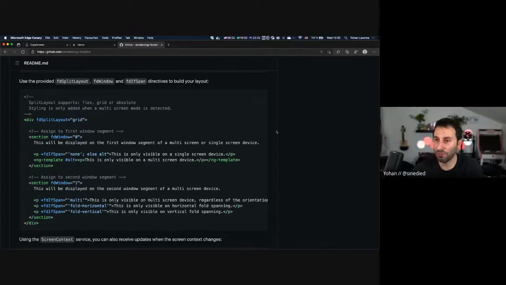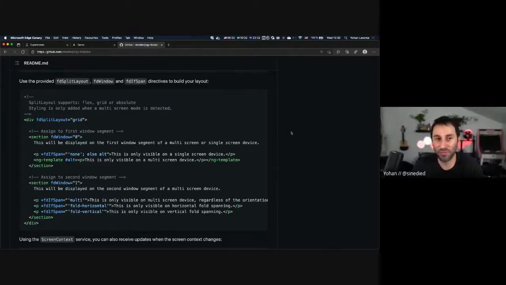I don't know if some of you may be familiar with the Angular Flex Layout library, because this was heavily inspired by how that library works for responsive designs, because I think that working with dual screen devices is also a form of responsive design.